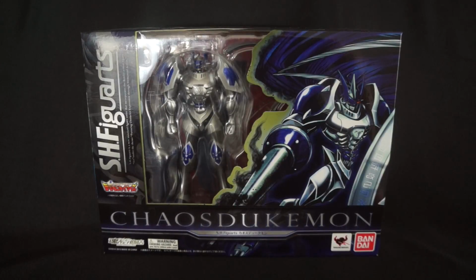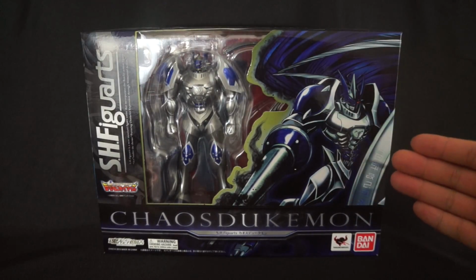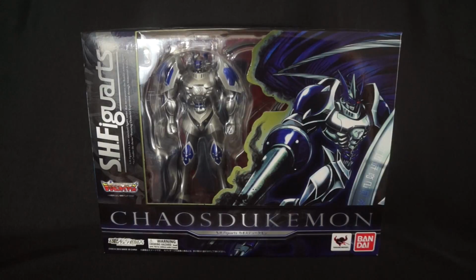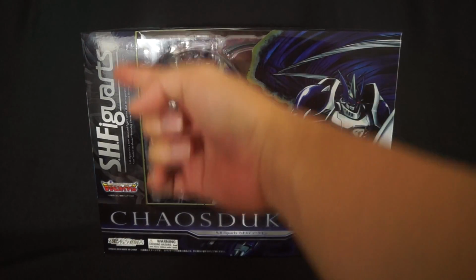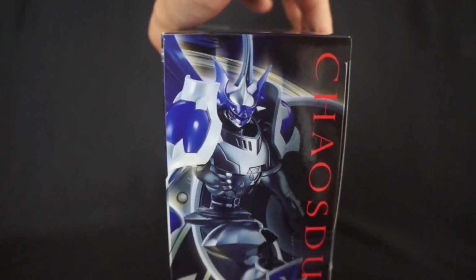Now, as you can clearly see, this is a fantastic box. I gotta say, everything from WarGreymon to Omegamon to even this guy right here, the box art is fantastic. I love the picture representation you get right here. It's not the actual figure itself, it's just artwork done by some artist. It looks freaking epic. You have this nice little open display window that showcases the figure inside. Chaos Dukemon down here. If you get the D-Arts version, you'll have D-Arts on this side, and Dukemon instead of Chaos Dukemon. With that said, on this side, a picture of the actual figure inside.